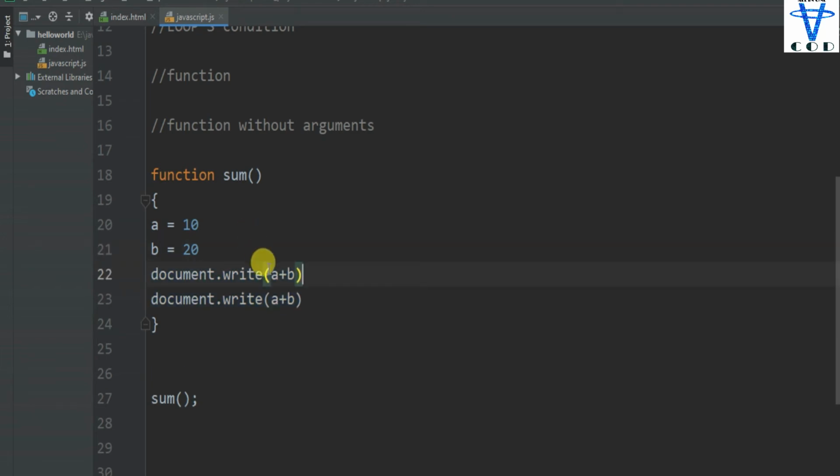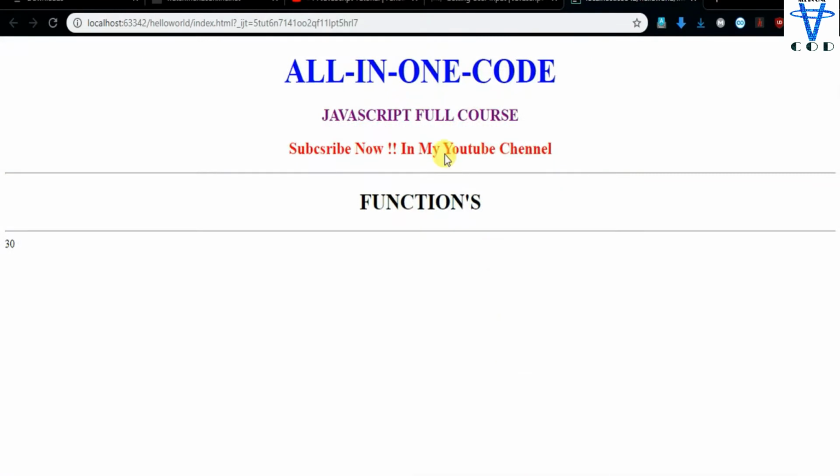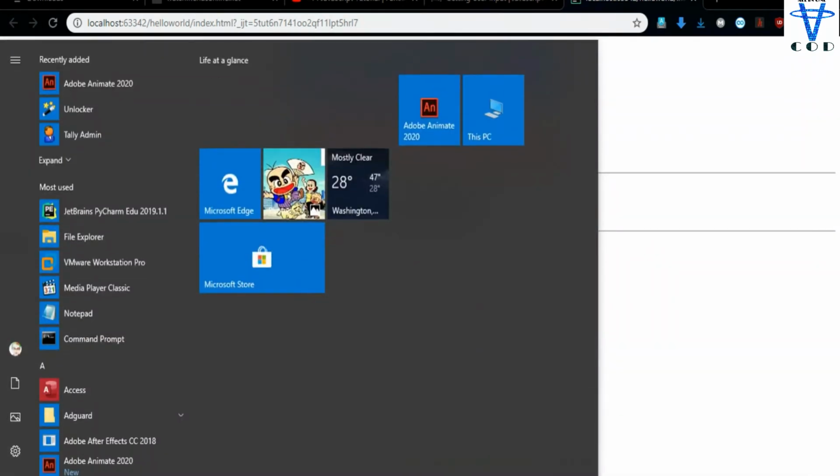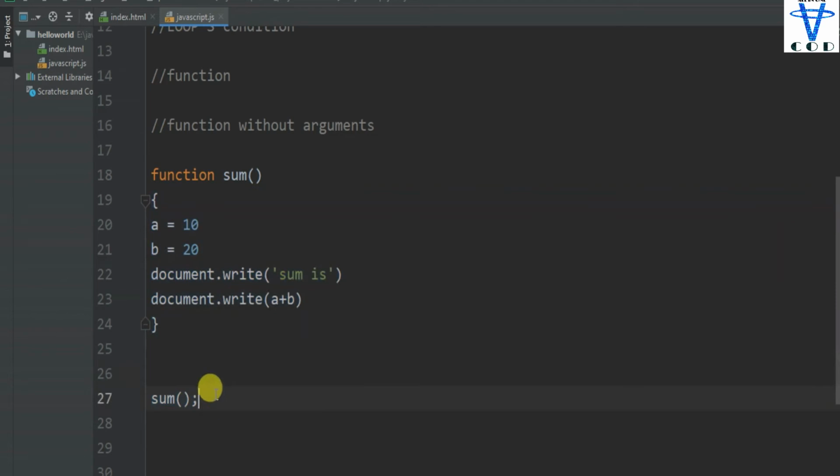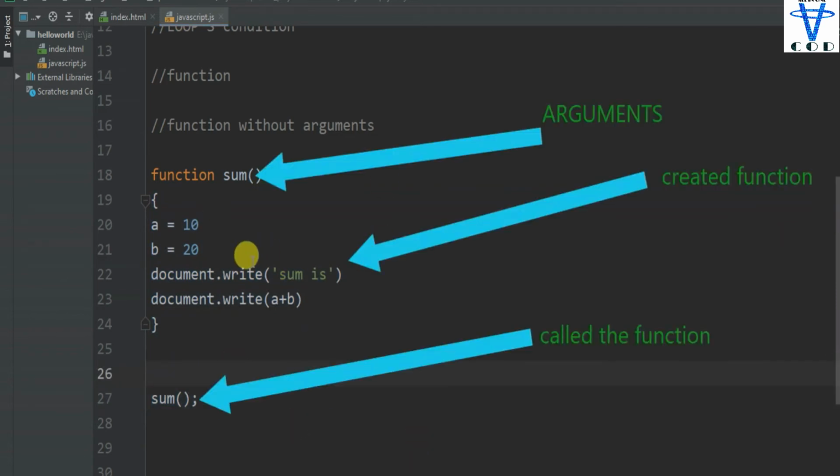Let's say sum is, okay, save this and let's reload. You can see sum is 13. That's how you can make a function, and that's how you can call the function.